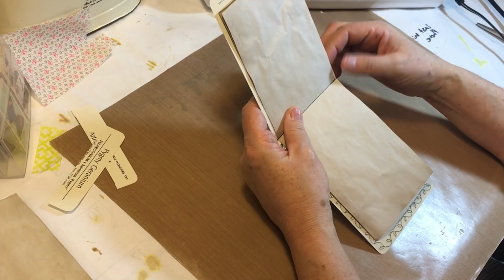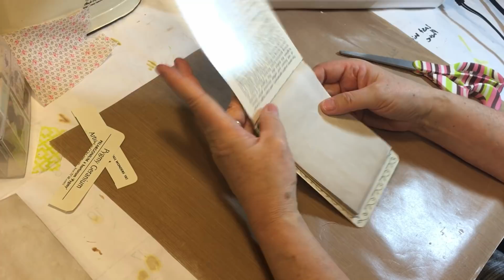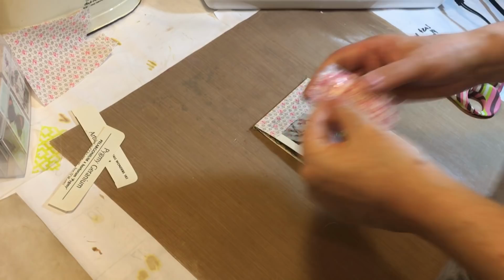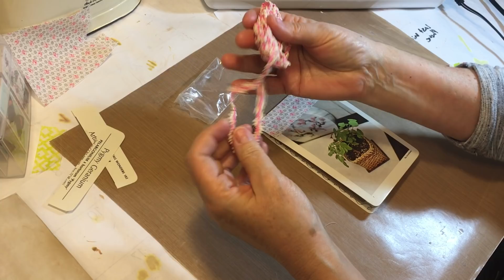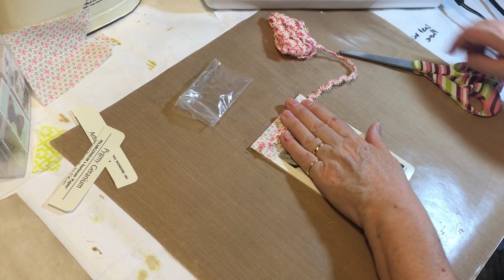Okay, there we go. Trim that off, and that's so cute. We have a little booklet there, but I think it needs some trim. So I have this trim that I just got from A Tattered Dream. I love this trim. She has it in teal and peach, and she just started carrying it in pink. And I think it's so adorable. Look at that. Isn't that going to be cute? Okay, let's do that.